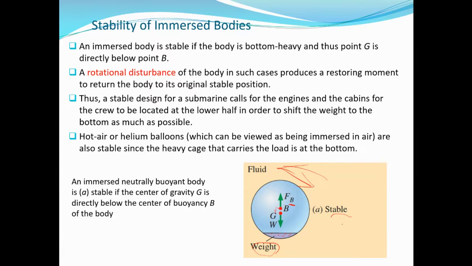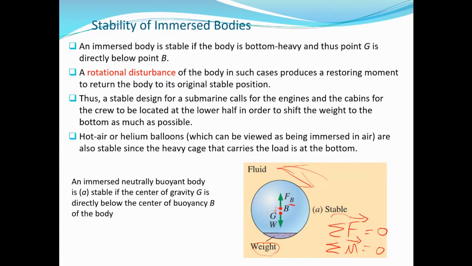For stability, you have basically two equations. The vector sum of all forces must be 0, and the vector sum of moments must be equal to 0. Are these two equations satisfied here? Let's see. The sum of forces equals 0: when you add all the forces acting on the body, it must be equal to 0. And the sum of moments equals 0 because the forces acting are the buoyant force as well as the weight, and they have the same line of action, so there is no moment created.